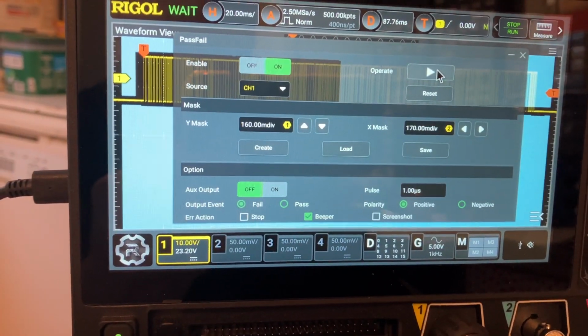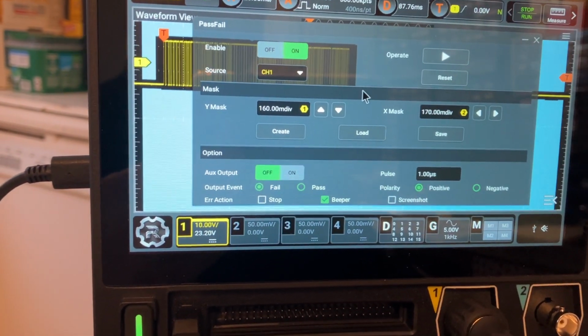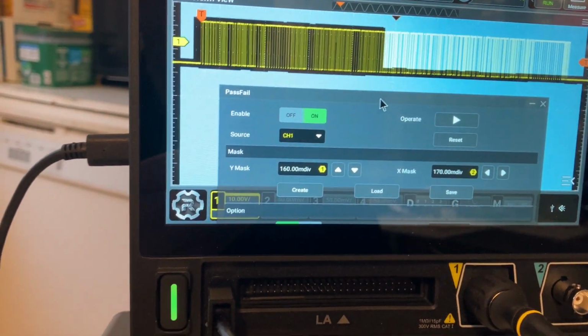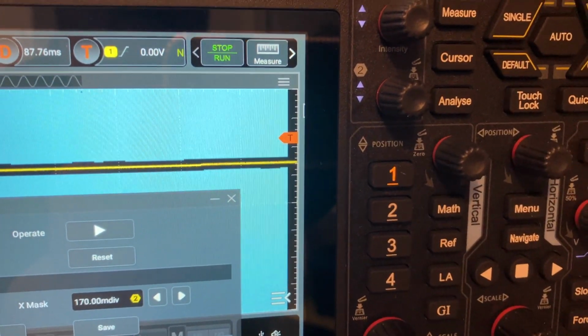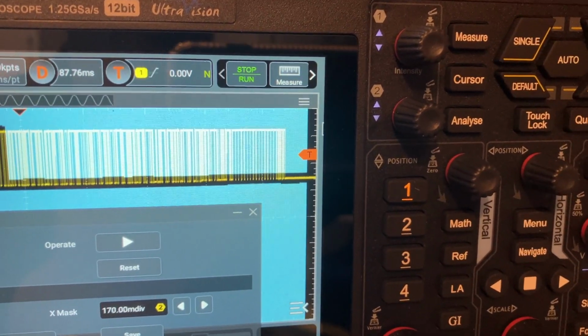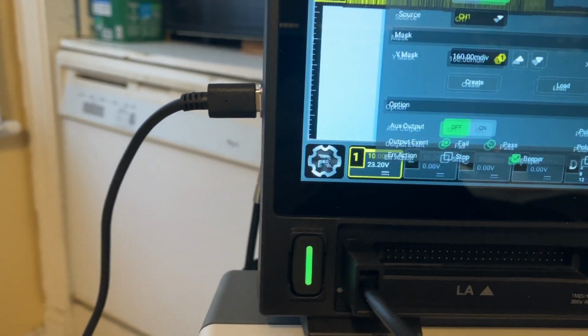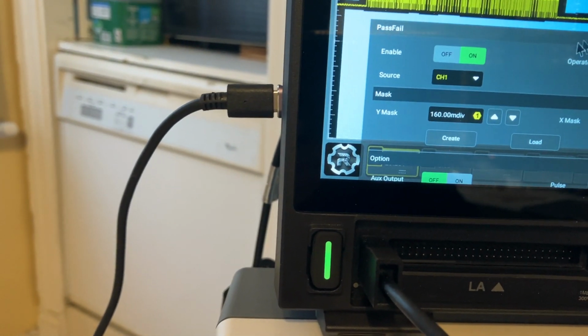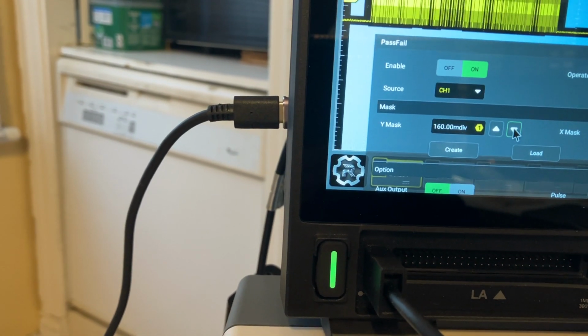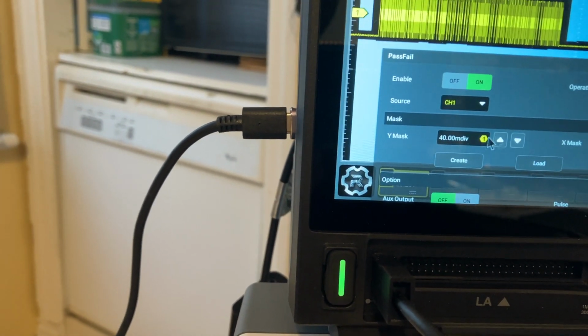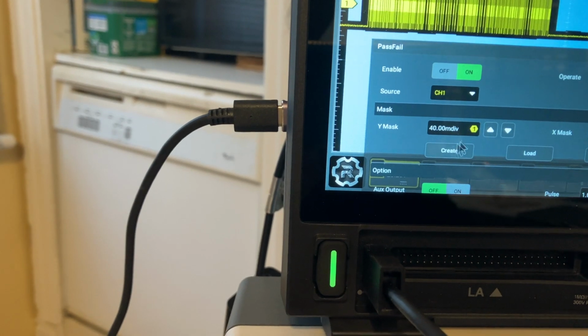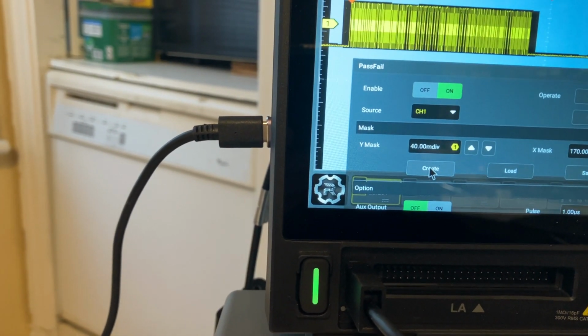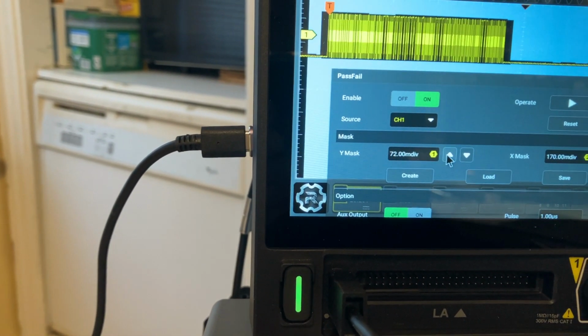So I just pause this thing. By the way, I forgot to show you. If you want to, first thing, you have to stop it. It does not stop automatically. So let's do a single. Once it's stopped, then you could play with the creation of the pattern. If I click on it to change it, or if I move the rotary number 1, we don't see any change. So you have to do a create.